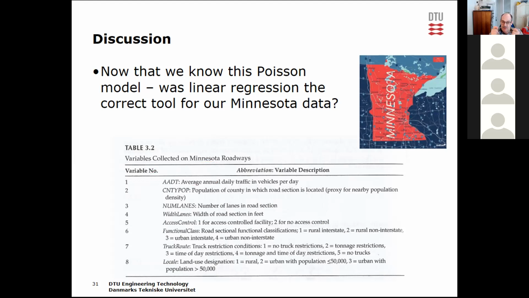I'm going to show this to you right now, but this is one of the reasons why it was not actually wrong to do this data with the linear regression model, because we don't actually have the original raw data. If we had the original raw data, then it would absolutely be wrong to do linear regression on this data. We should do Poisson regression. But because we don't have that data, we have boiled down some of the inherent knowledge of this data, and so the difference is not so great. Let me explain what's going on here.